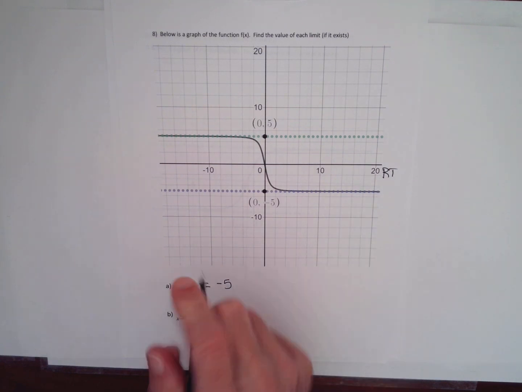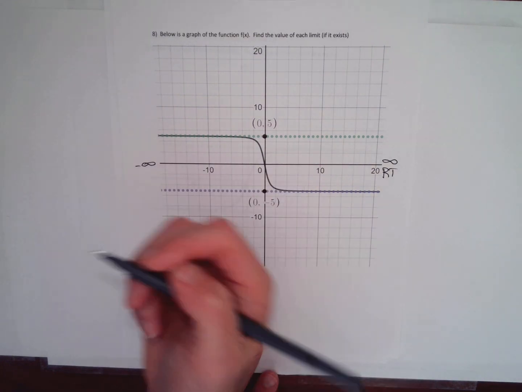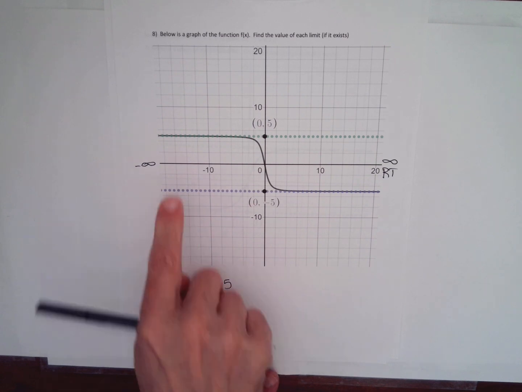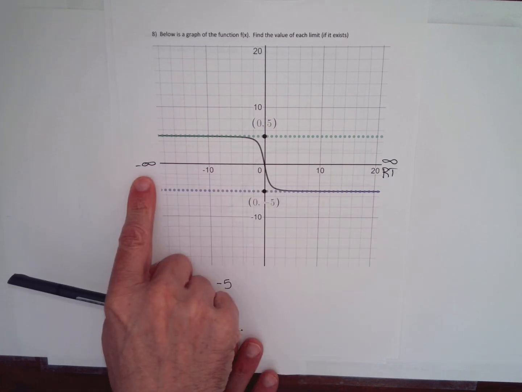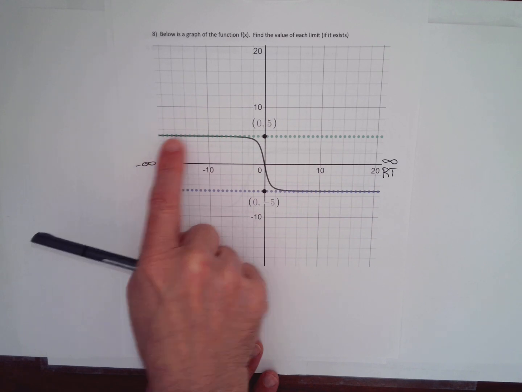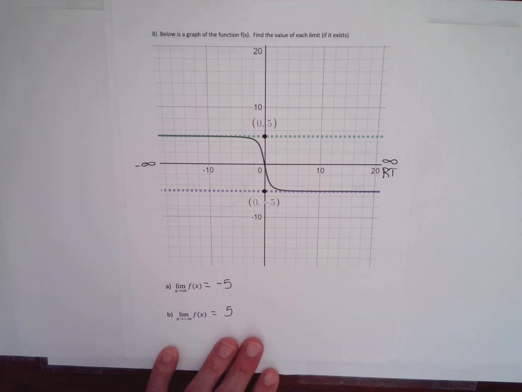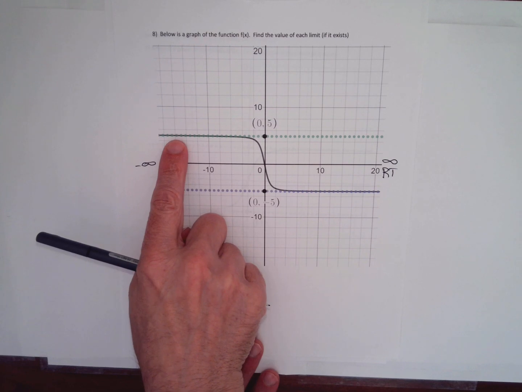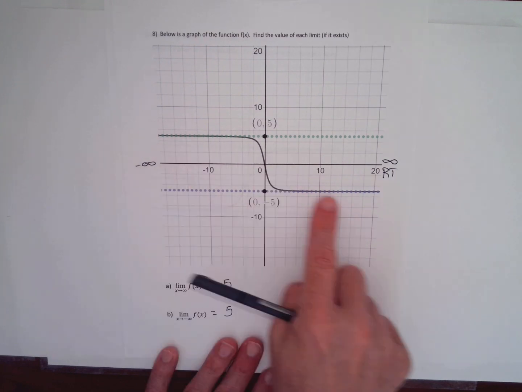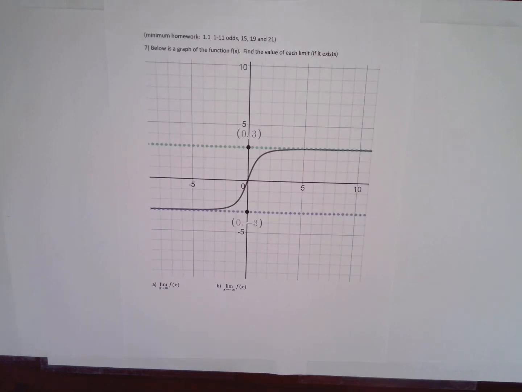For negative infinity, because negative infinity is to the left of the origin, if I want to find the limit at negative infinity, I just go to the portion of the graph that's to the left of the origin, and if it's tracking towards a dashed line, the y-coordinate of that dashed line is the limit as I go to negative infinity. So this dashed line has a y-coordinate of 5. The limit as I go to negative infinity is going to be positive 5. Because the left-hand side of the graph goes to the line y equals 5. The right-hand side of the graph goes to the line y equals -5, for what that's worth. So your problem 7 is kind of flip-flopped, but it should work real similarly.